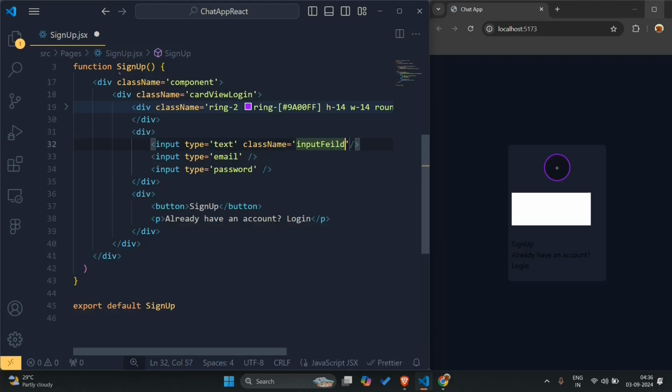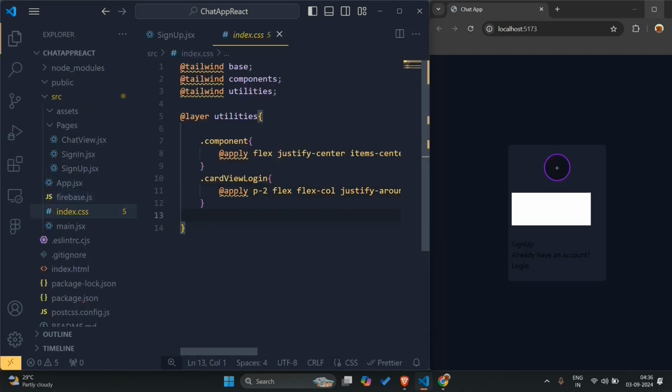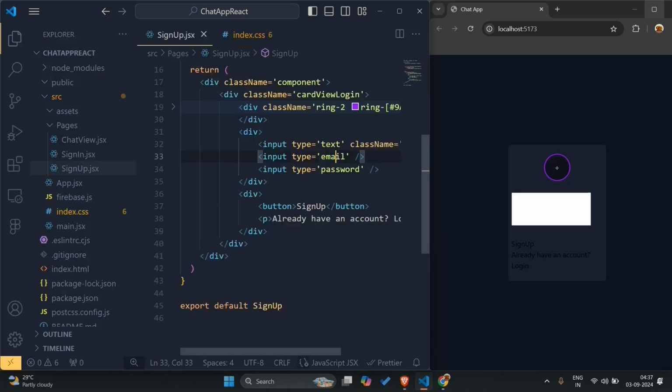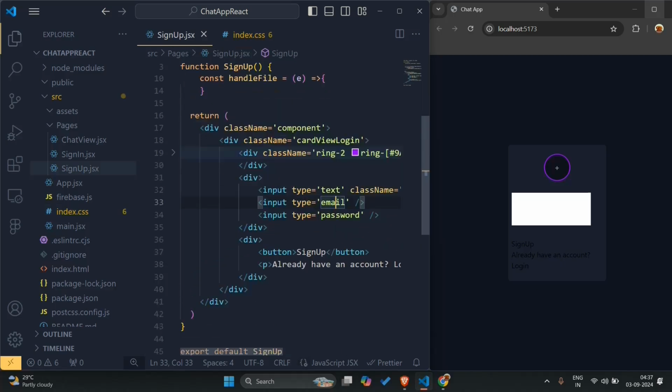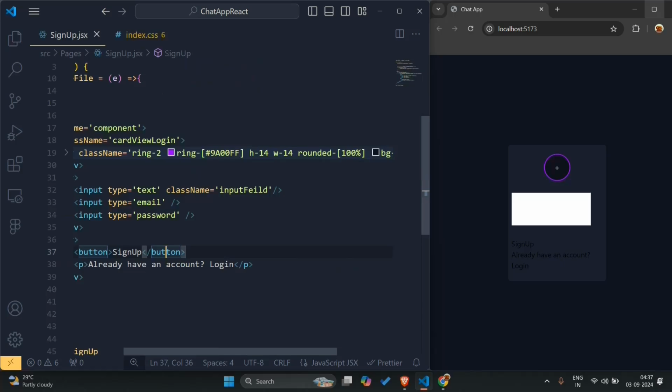Now let's edit the name, email, and password. Let's say class name equals to input field, and make a new layer here, input field. Make this class name also with the input field.